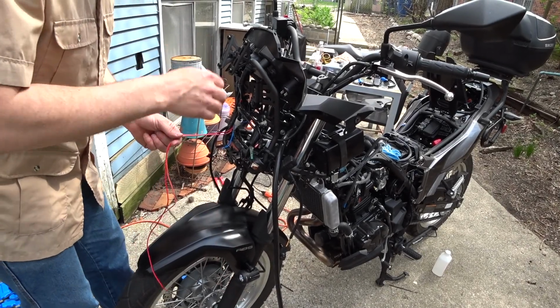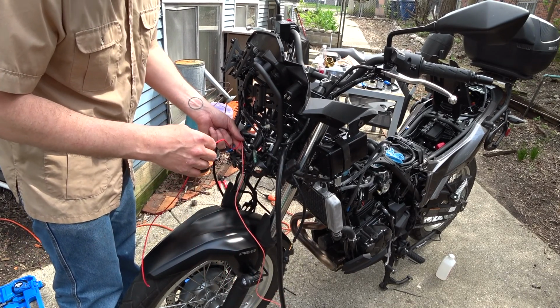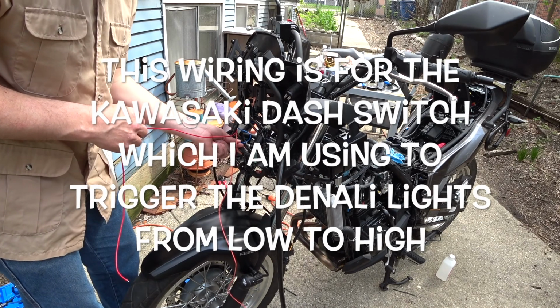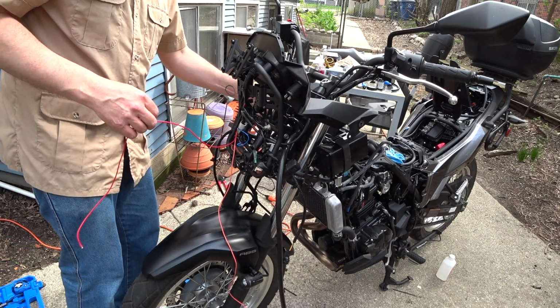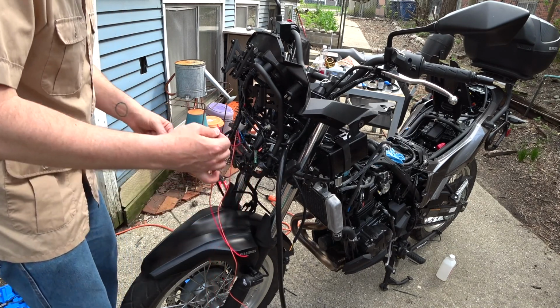Okay, well, I'm waiting for a couple of things to dry. I want to wire these in. On this one, the red is the positive, and this is going to be the negative, and then that's going to be the trigger wire. So I'm going to put these bullet connectors on and then tape this stuff up.